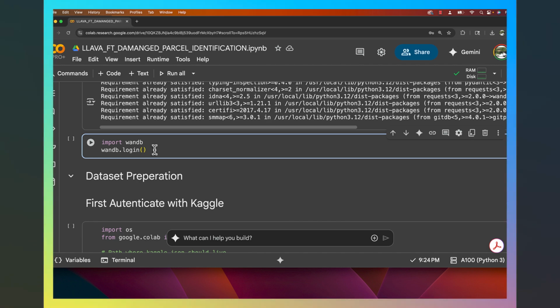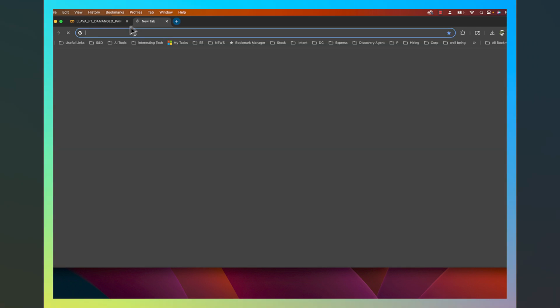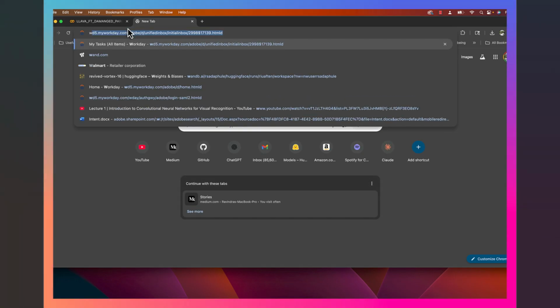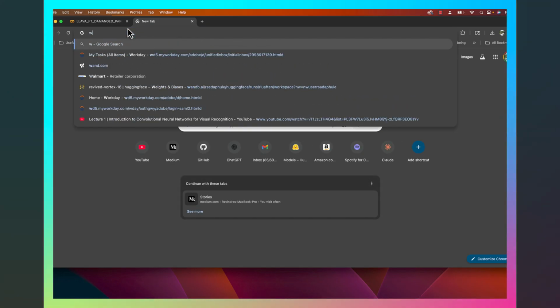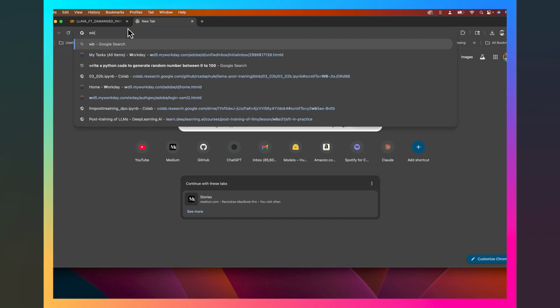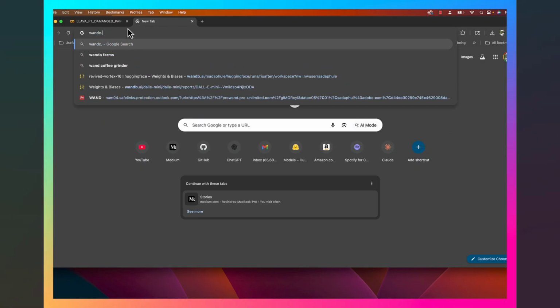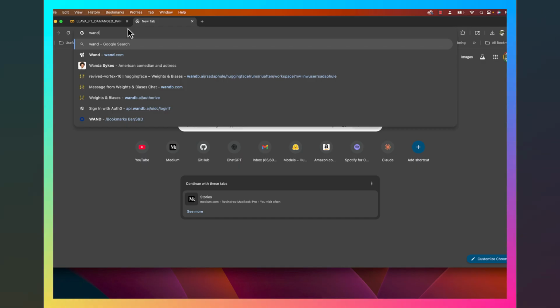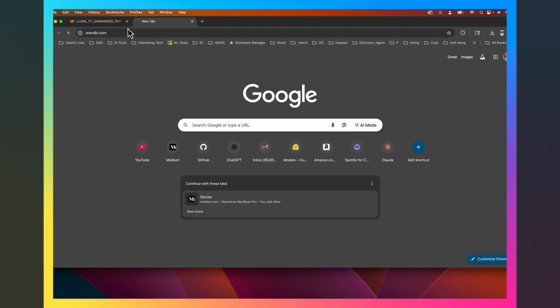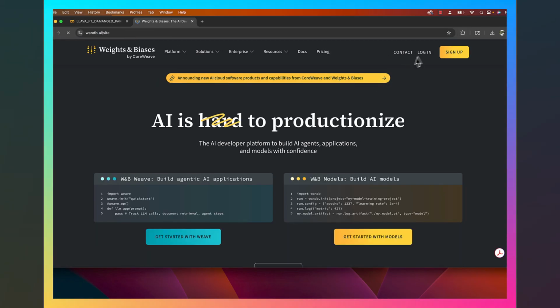At this point, it's going to prompt us for an API key. So I'm going to log in first to the Weights and Biases website.